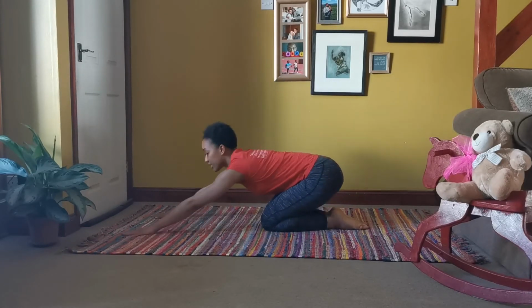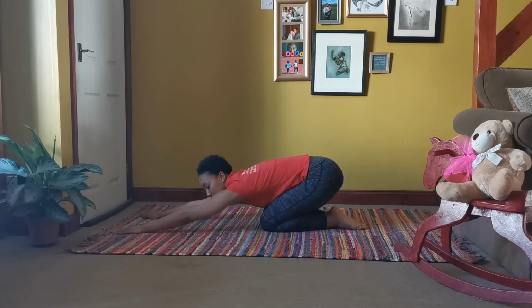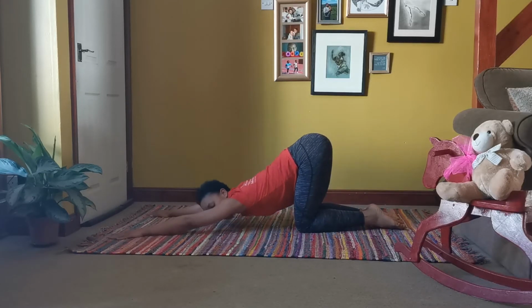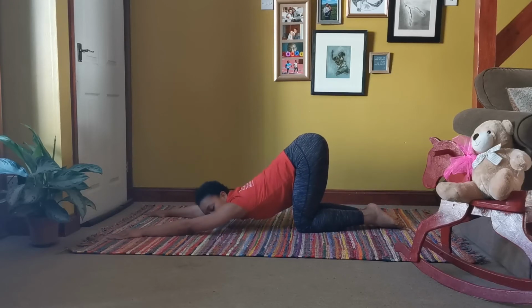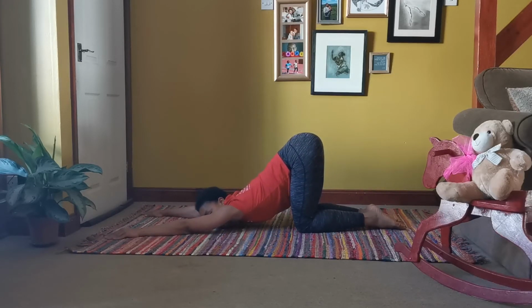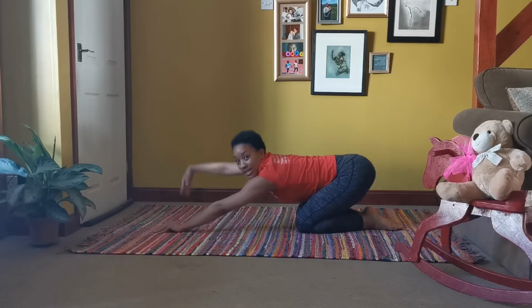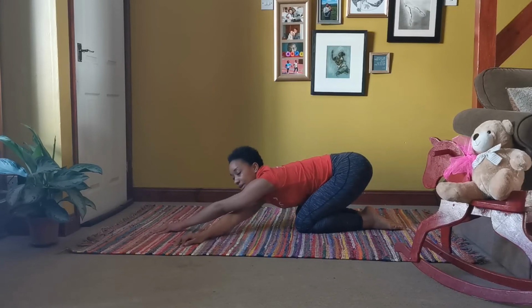Stretch out the arms into child's pose. And hold it. Now, if this feels like quite a lot, then you come up on your knees a bit like that and do the same pose like this. So your choice what you do. I find this one more comfortable. Really stretch out the back and then take the one arm, put it underneath the other.